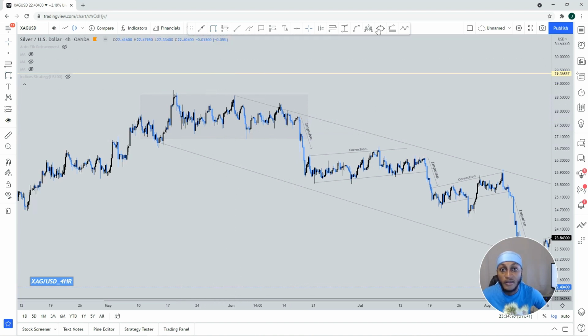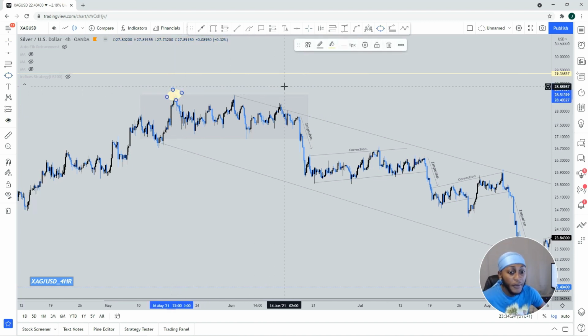Yes, it gave us that high. Look at this high right there. But look, price didn't give us any other high. You can see that straight away. Remember, the market doesn't have to hit that exact same level of support or resistance. Always remember that. It's all about you as an individual trader understanding the basics of the market, so what price action is doing, and understanding the time frame, like a 4-hourly time frame.